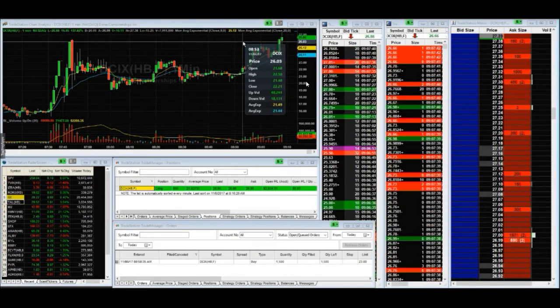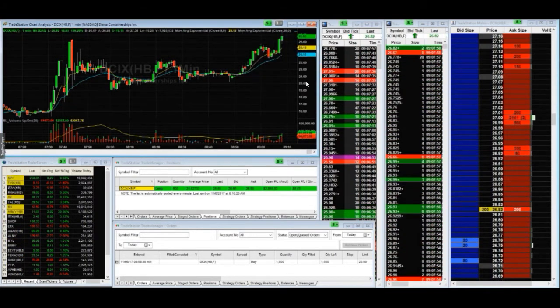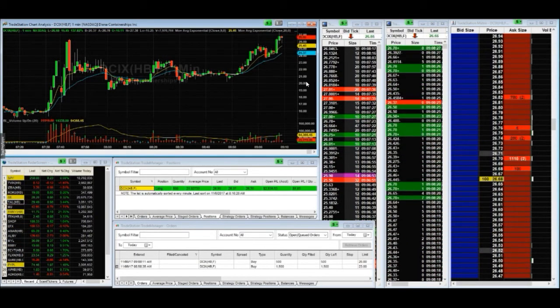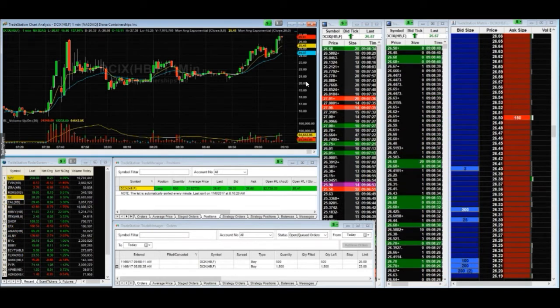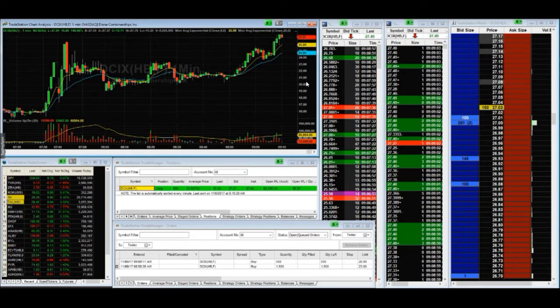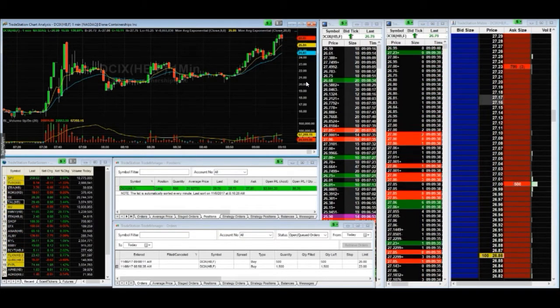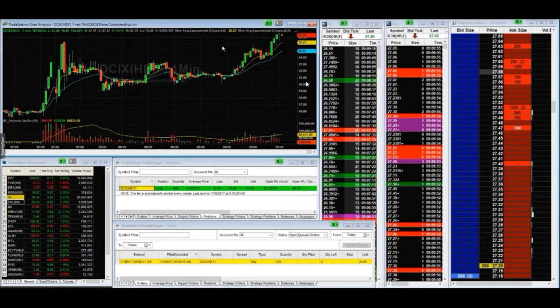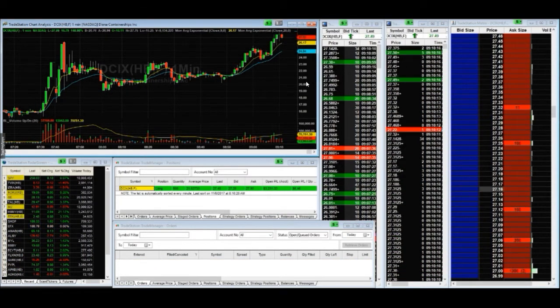I still haven't grabbed any size. So now that it's broke out, I'm checking these levels. I'm changing my order. I put another 500 shares at 26. See that? Now that it's broke out, I want to hurry and get my order out there so I can get a better fill. I still have the 1,500 at 23, so I'm willing to let it drop all the way to 23 to get that bigger size fill, but I want more at 26. So 500 at 26, and it just doesn't look back. I think this is where it goes all the way to 28.